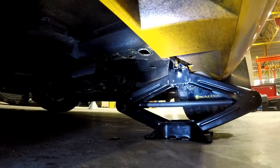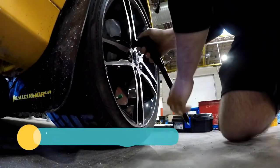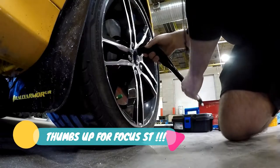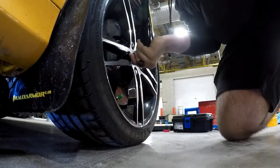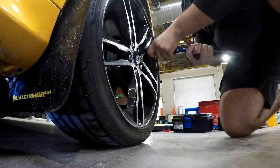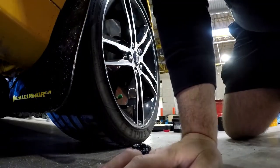Next, what you want to do is, the term is cracking the wheel lug, so you don't want to take them off all the way, but just get them loose. See? A little loose there. And the next one. Loose. You want to go in a star pattern as well. They're all decently loose.